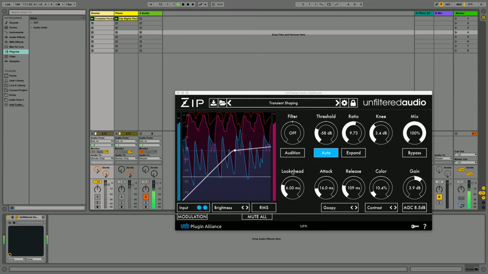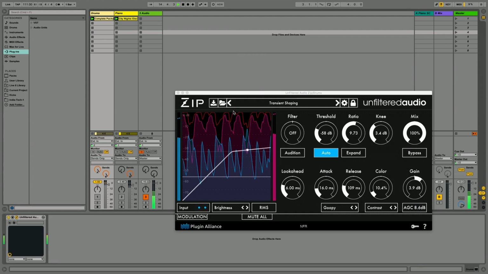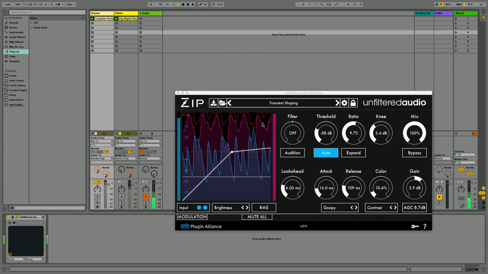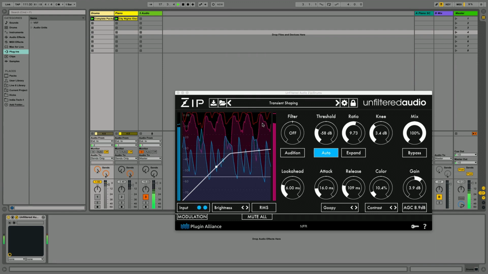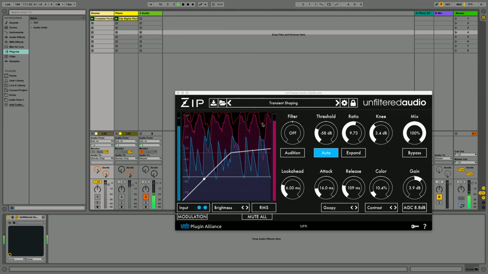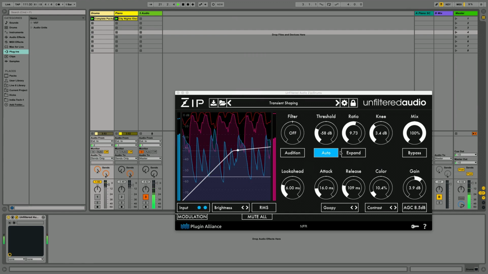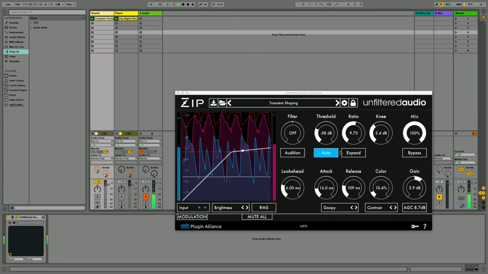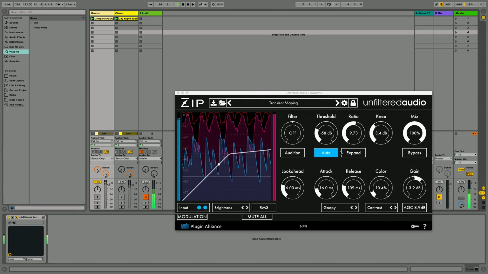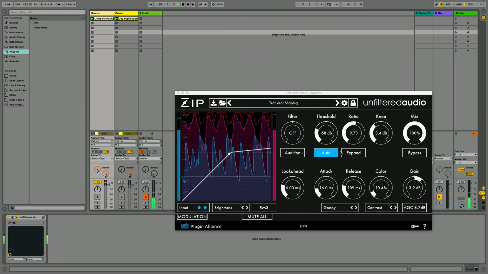And what's cool is no other compressor can do this. With Zip, you can analyze that parameter and then choose to duck the audio based on the brightness instead of the amplitude, which creates this really cool organic feel. In practice, on a full drum bus, it allows me to change the transients. By adjusting the different parameters of Zip, you can really get different feels and pull out the drums in the mix, de-emphasizing certain individual drums and drum hits and emphasizing others, which completely changes how it sounds.